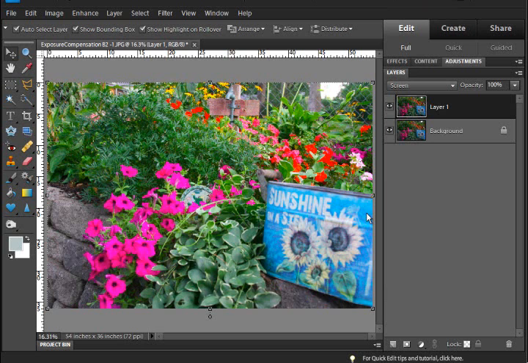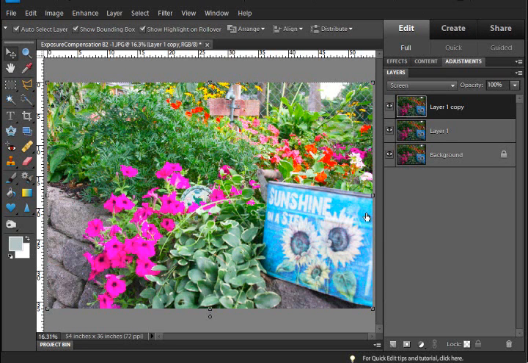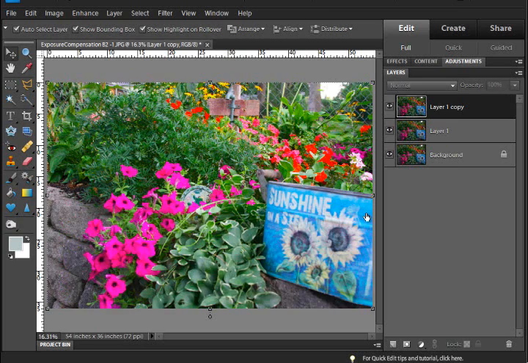And you're going to see, I think this fixed it much better than the other way almost. So that is a trick. Now if it didn't fix it enough, Control J and duplicate it again. Now when I duplicated this layer, it was already on the screen blending mode, and so I didn't have to fix that again. So I think hit the eye before and after. It's preference which one you like.